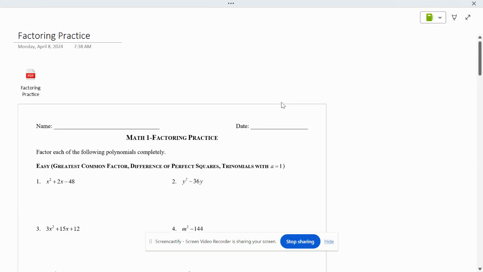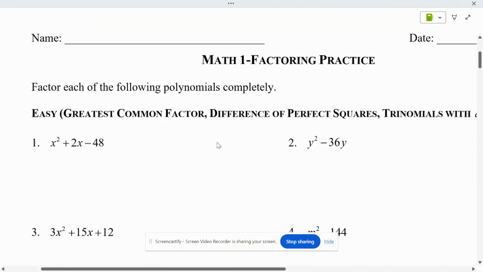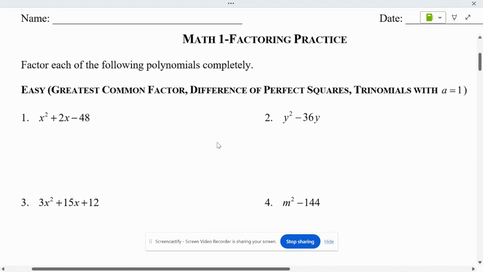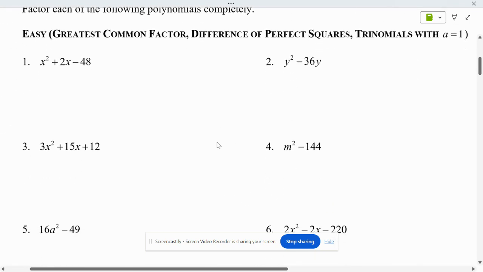Alrighty. So we're going to go through this factoring practice, and I tried to pick questions that are very factorable, very doable, but also made sure that I made notes about them. So this first one we already did in our warm-up. This is part of our warm-up. So you guys already have this. You're just going to write down your answers.